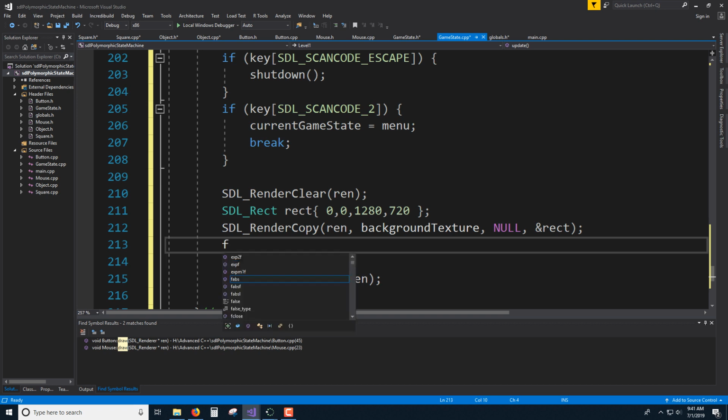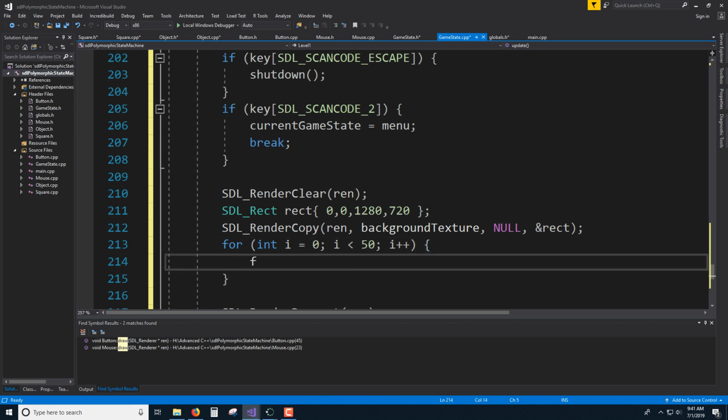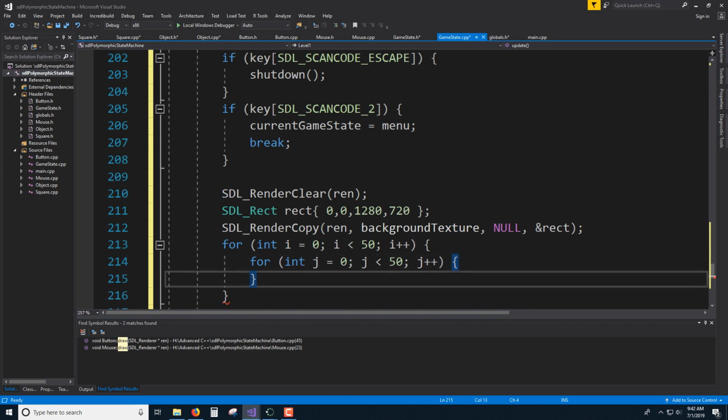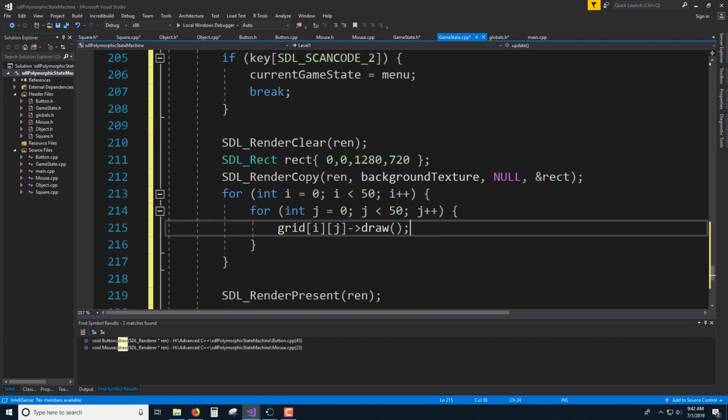After we draw the background, we need to draw all of our squares. So that should draw it.